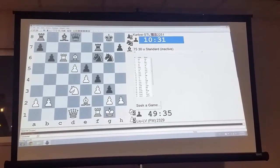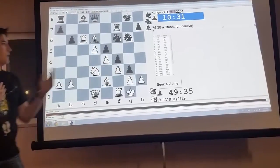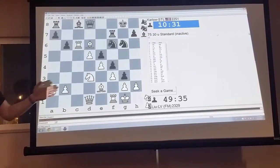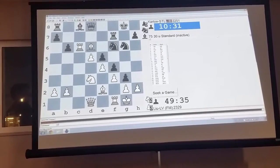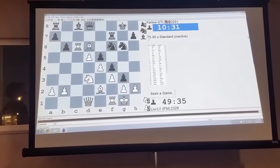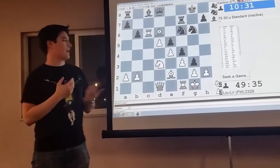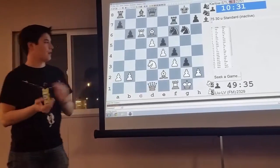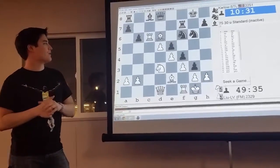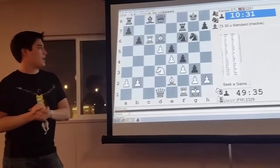and now I just have to do a little bit of calculation. His plan, of course, is just to go knight h5, queen h4, and try and mate me. But again, unlike a lot of king's ending positions, I have more than enough pieces to defend, and this whole pawn chain's collapsing. So I had to make sure I wasn't getting mated. Worst comes to worst, I envisioned that his knight would get here, and I had no issues just sacking my rook and letting him take it. I mean, these two pawns are worth almost two pieces. So here I was completely winning, but of course I wanted to make sure I didn't get mated.